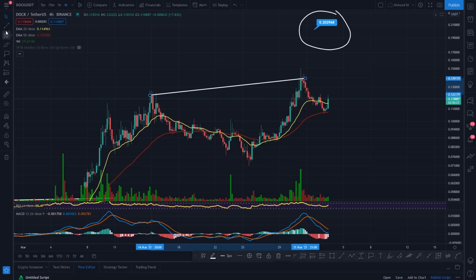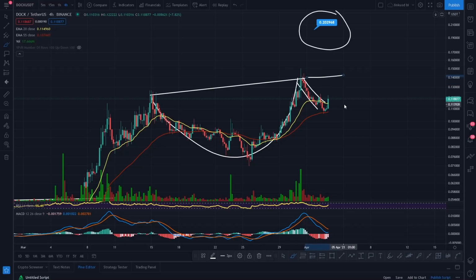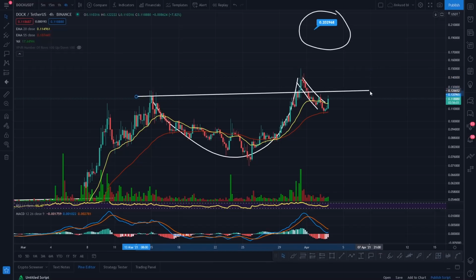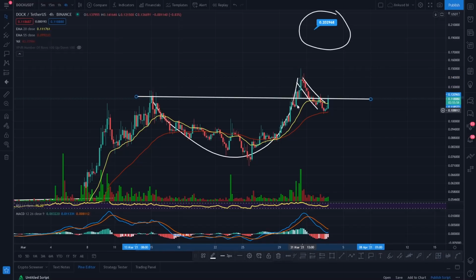So that is potentially a cup and handle right there, which gives you an actual greater prediction of appreciation, because this is your handle like that. What happened now is you're breaking out of your handle and pushing back up to the resistance line of the neckline of the cup, which is this. So go to this and elongate that like that. That is actually the neckline of the cup, not there as we thought it was when the handle started to form. But then we got that kick.